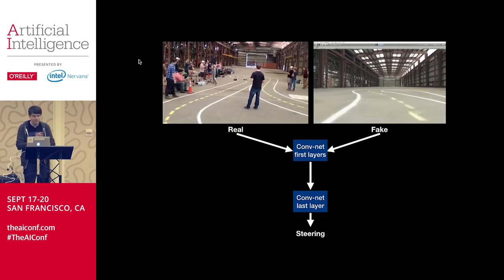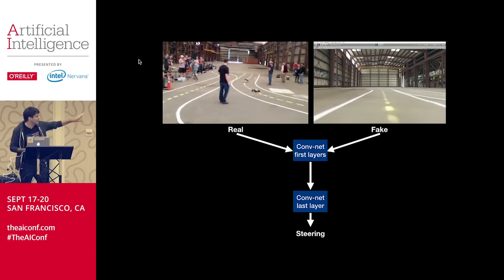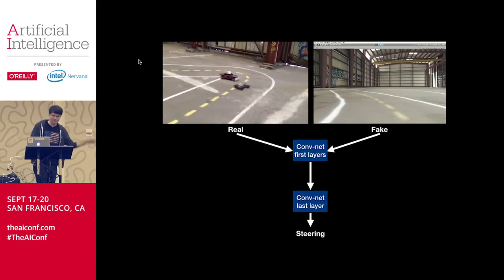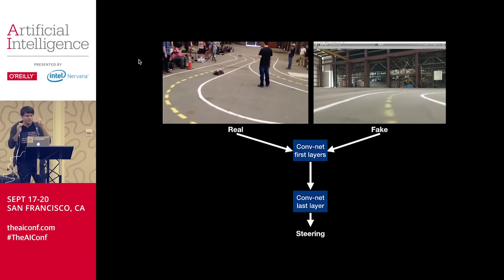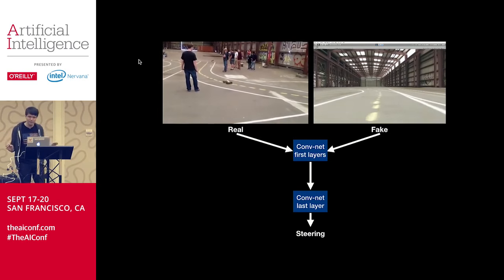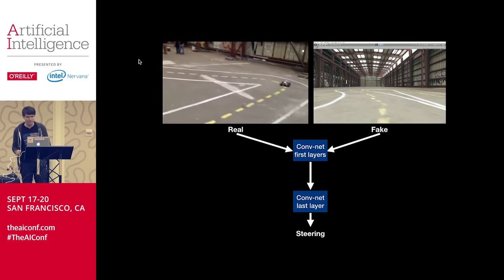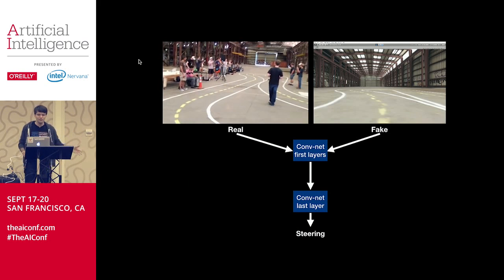Okay, so now I want to do this thing where I've got a real image and a fake image. Ideally, the one on the left would also be a first-person view, but I didn't get that together in time. But what you can notice is that there are differences between the real and fake. As hard as I try to make a sweet video game that's photorealistic, you know I like photorealism, I'm going to miss things. Like right here, I'm obviously missing that there are people standing around the track. I'm missing that. There are slight lighting differences. I'm missing that. So I want a neural net that can learn how to ignore those things.